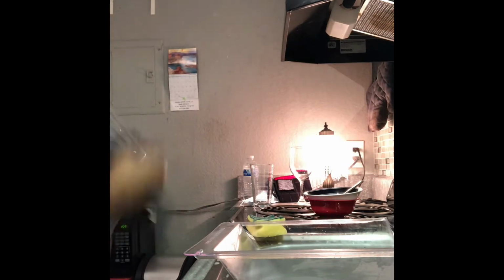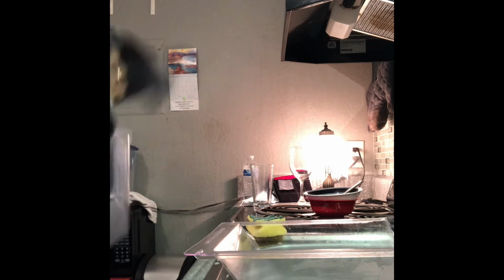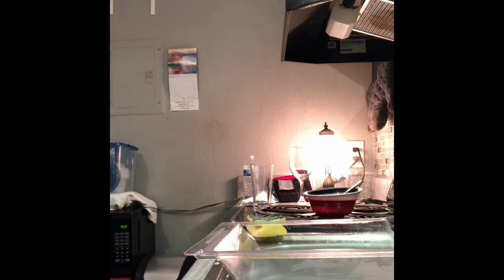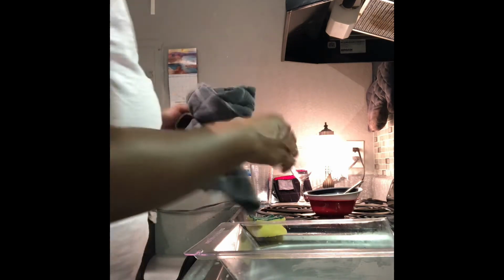I can't stay in bed, y'all. I gotta get up and be doing something. So I got this all cleaned out, dried out. And it wasn't that hard this time either, because if it had taken me a whole long time, then this thing would have been so filthy. But it wasn't. And I'm so happy it wasn't that dirty.